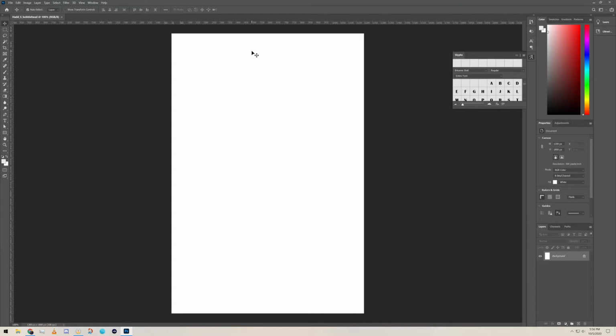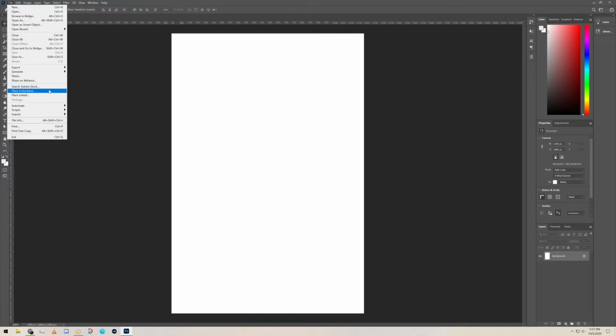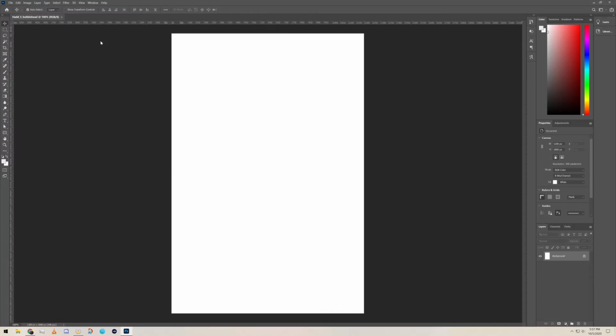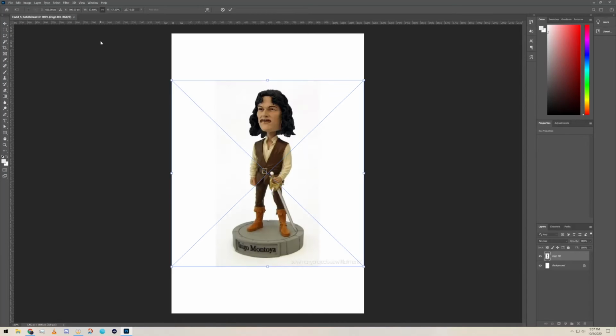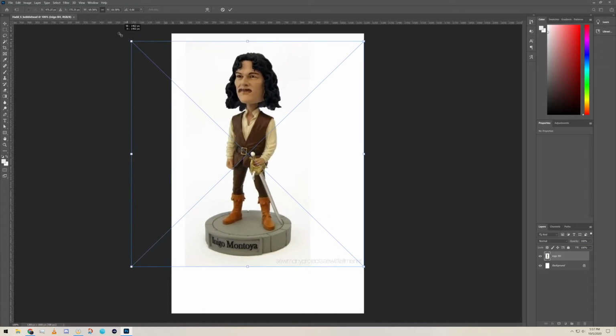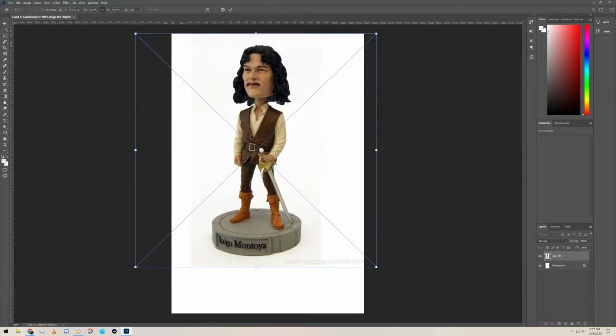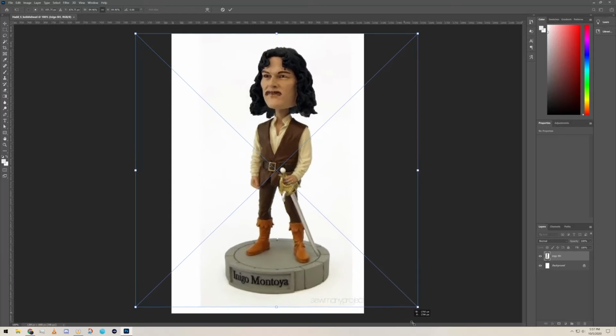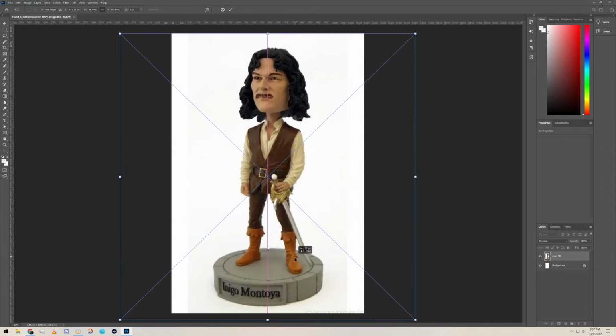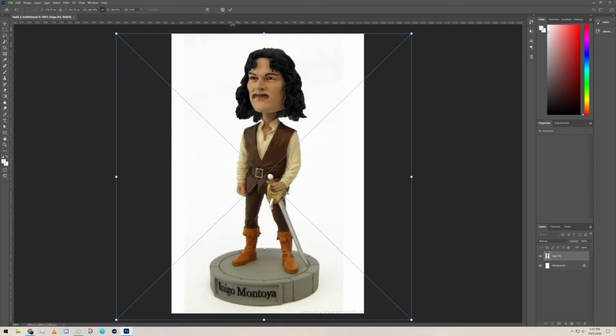At this point, you should have downloaded your bobblehead image as well as a selfie. We're going to start with our bobblehead image by selecting File and Place Embedded. And we're going to scale our image up by dragging from the corners until our bobblehead fits inside the image. Once done, click the check mark on the top to place the image. This is where downloading the best quality image pays off.